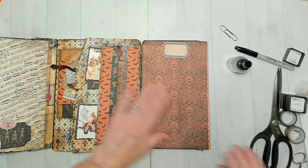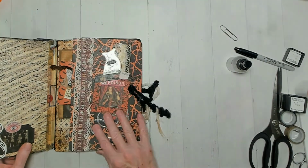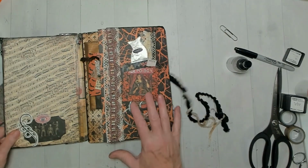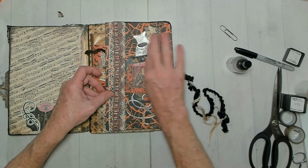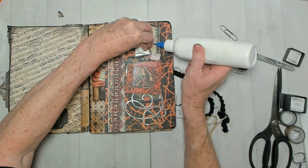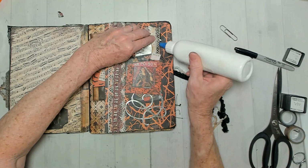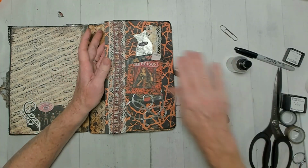So I think for today that is the outside, the inside of the outside. So let me close this up so we can take a look. So what this would be tied together like that. That's the front. This opens up. We've got this area here. I've got this decorated here. A little more glue right here with my owl and a little bit on the lace here. Okay. Press that down, let that dry.